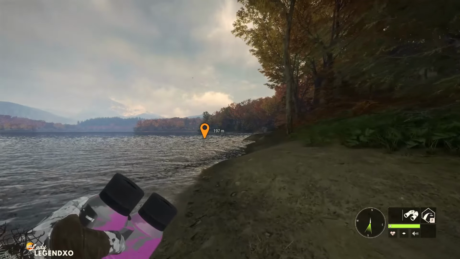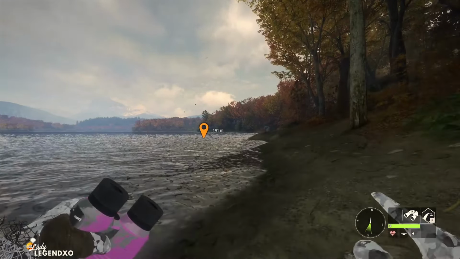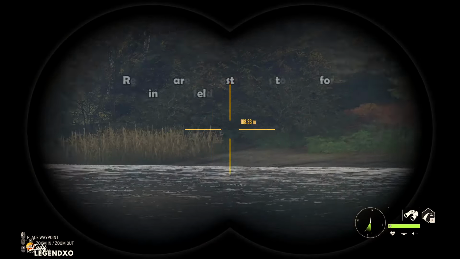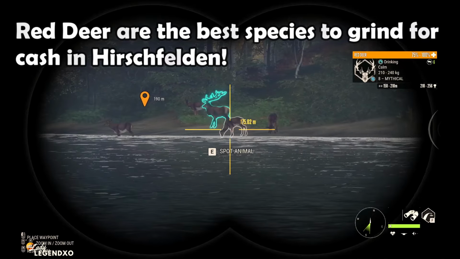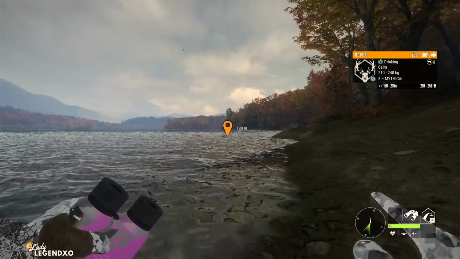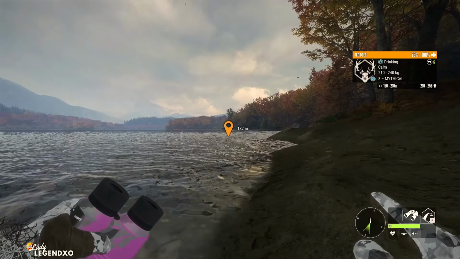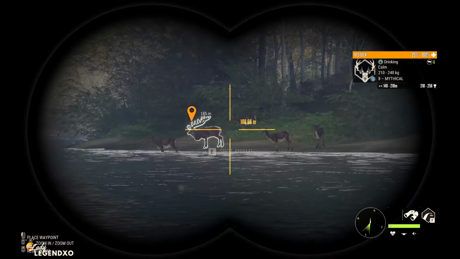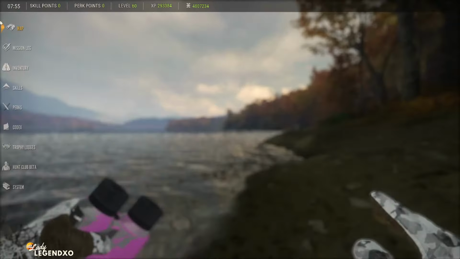Okay, so we are now in Hirschfelden, which is the other non-DLC map. Now, the best way to make cash in Hirschfelden is by shooting red deer. Red deer pay amazingly well. Even the hinds will pay $1,000 each. Now, I am going to use the Zarza 308 on this herd of red deer. I'm going to take down as many as I can, and then we are going to go find another herd, and we're going to use the 270, and we are going to compare them.